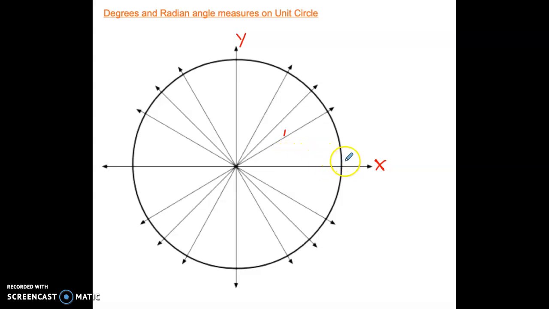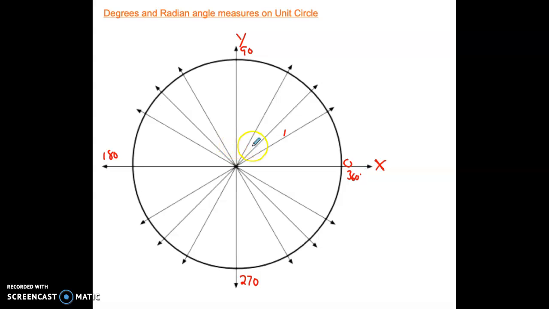Let's talk about degrees. We always start at the positive x-axis. This is our 0 degree mark. Go up to the y-axis, 90 degrees, 180 degrees. It's just how much we're rotating around the origin, around the circle. Down here at the negative y-axis, 270, and we go back around to 360 degrees. All right, we can keep on going, but those are the main angles.